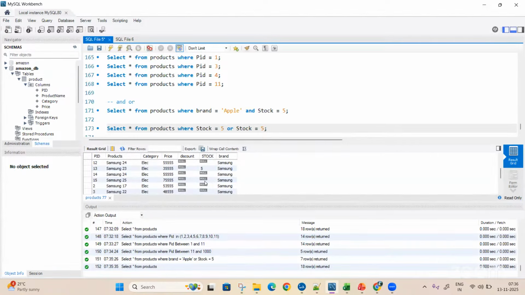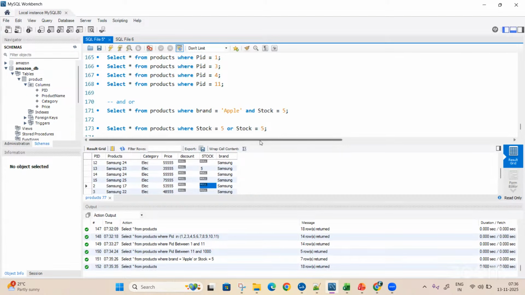I want to delete that. How to do? First select wherever stock is equal to 5 and stock is null. How to do?